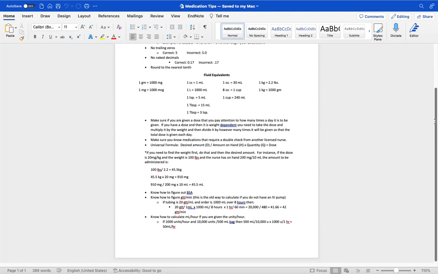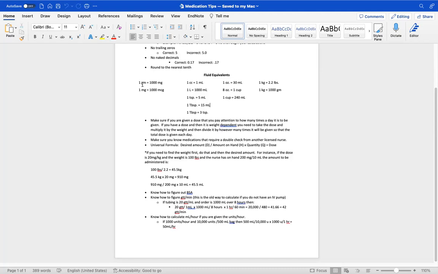So for the med calculations that we're going to go through, some of the fluid equivalents are especially important for you guys to have memorized at this point. In Adult Health 1, you may have started seeing some conversions. In Adult Health 2, for our clinicals, you're going to start seeing a lot of these. So be sure that you know these. If you don't, have a cheat sheet card that you can take with you from clinical to clinical so that you can read through those. So 1 gram is going to be 1,000 milligrams.